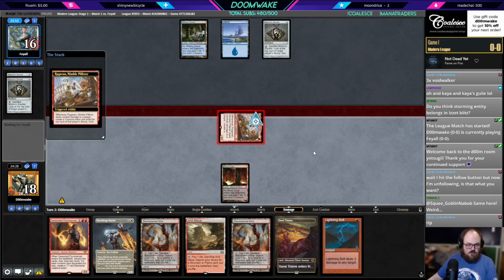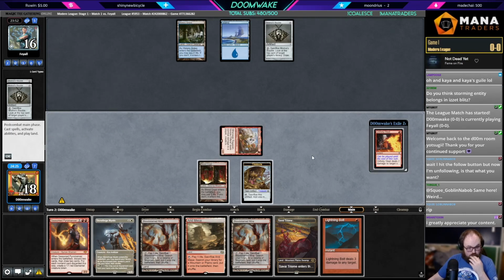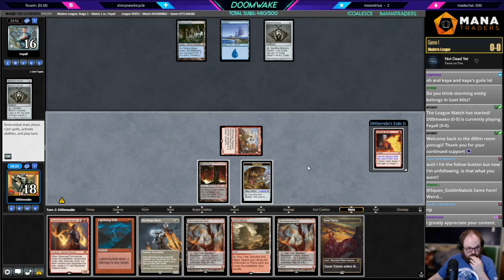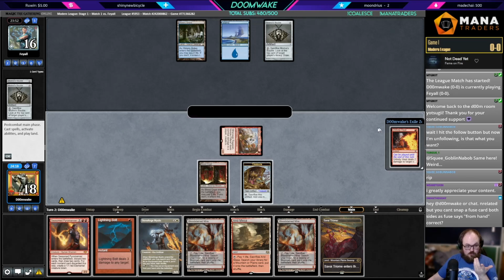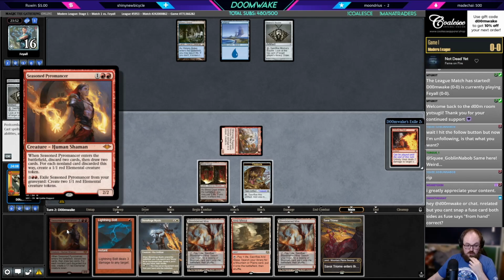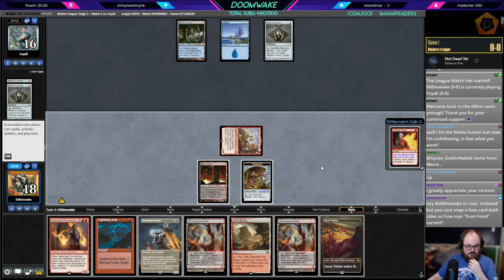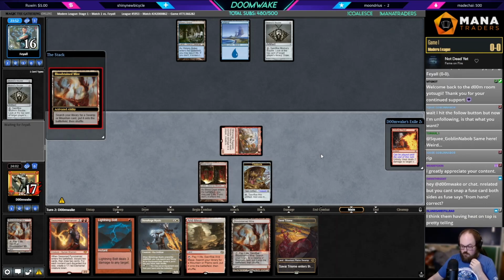They just don't have a removal spell? How is this real life? I'm not used to them just not having a removal spell for my Ragavan. So now I don't know what to do. To be completely honest with you, I think I'd rather have them counter this, but I really don't know. I'm going to go for high upside. I'm just going to jam the Stoneforge.